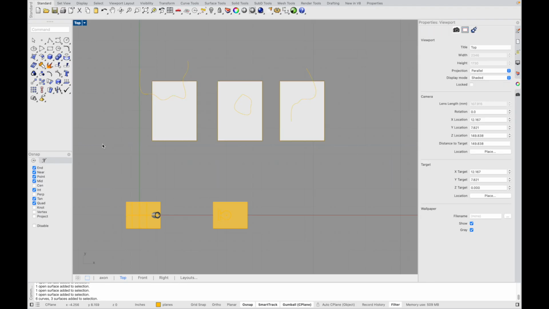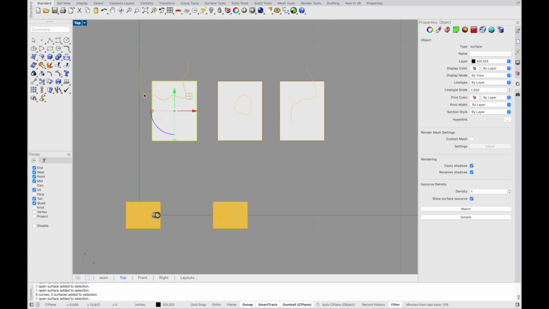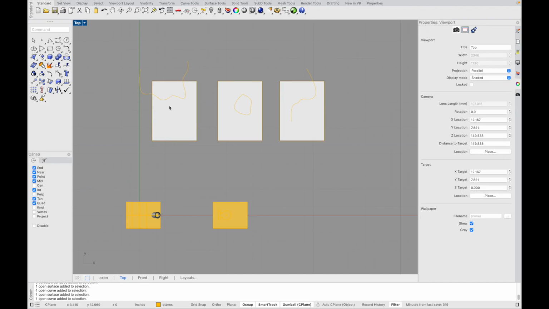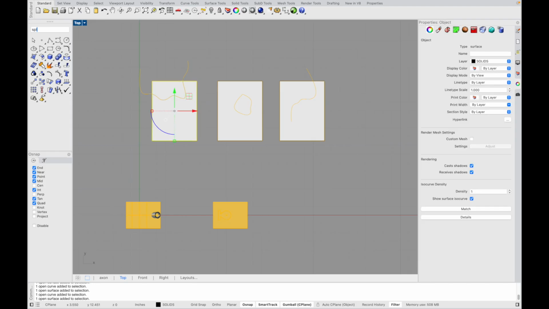Top view. So when you're asking your computer to split something, you're asking it to create some number of objects from the original intersection of some objects. So basically, when you're asking your computer to split this with this, you're asking it to divide this into some other number of objects based on how this intersects that thing. And in this case, it's going to be fine. So if I say split this with this, it's going to say, cool, that's one piece, that's another piece, right? It can do that, no problem.